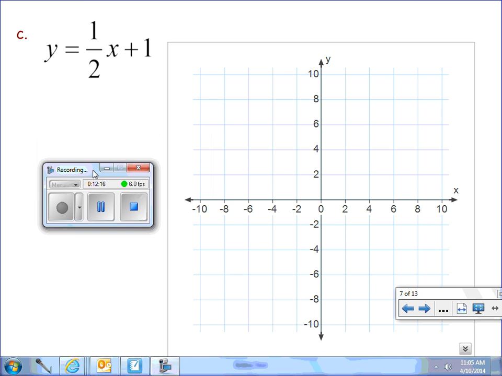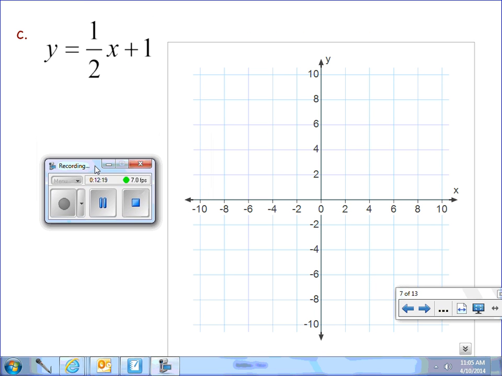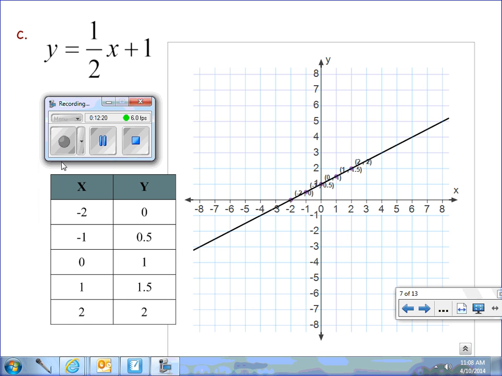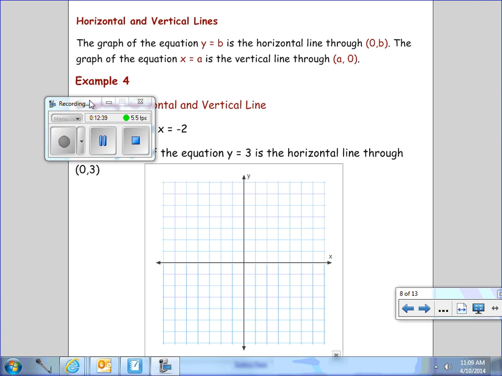Okay, we have another example, so I'll pause this. We'll set up the table and let you check your work. So please check your work, and again, remember, when you substitute for x, be very careful with your sign and you plot it. Because this is a function, and this is a linear function because this function right here makes a line.